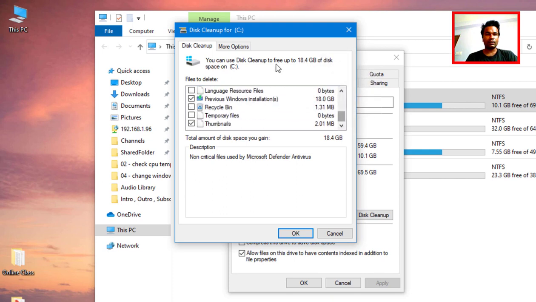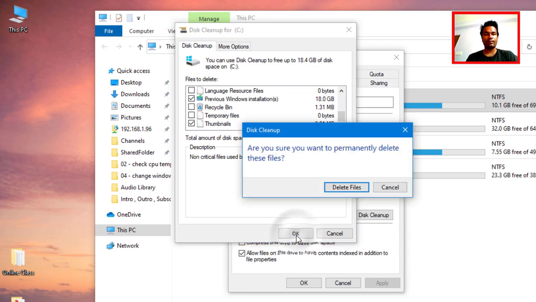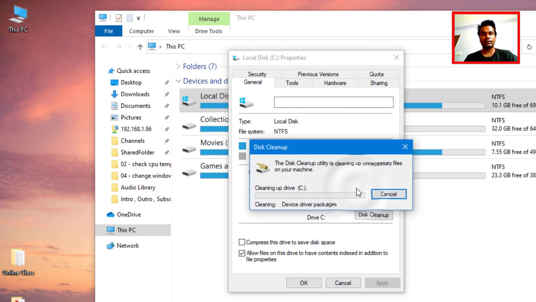It is given here that you can use this cleanup to free up 18.4 GB of disk space. I can free up to 18.4 GB of space. So now click on OK and delete files.